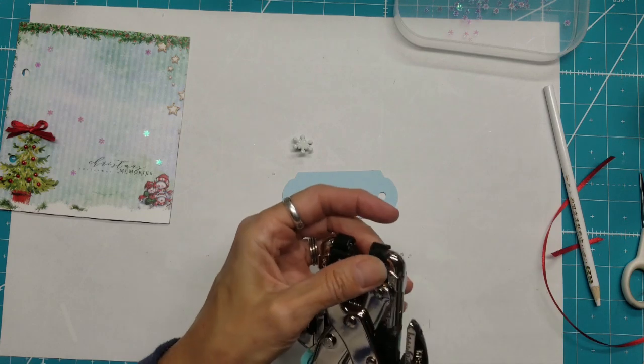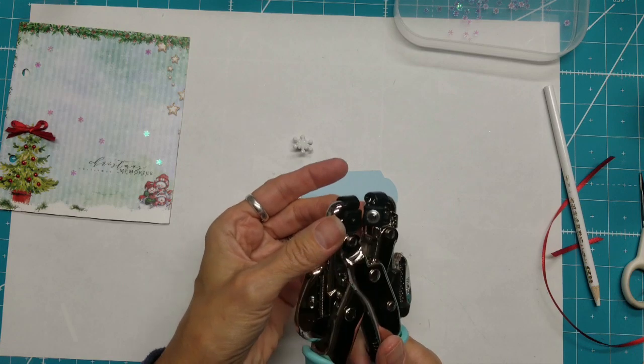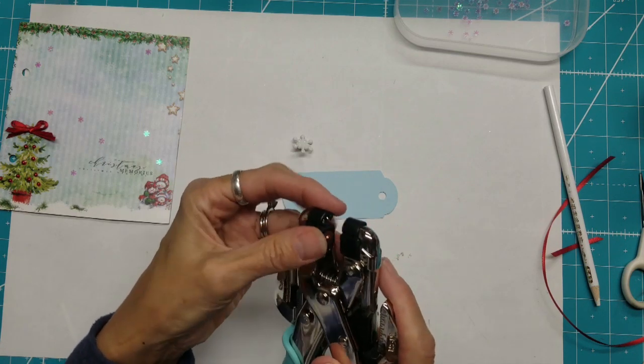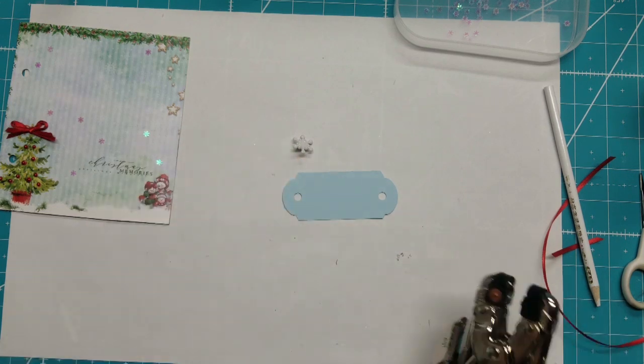Okay, I need to adjust this, and I'm going to set this to the big setting. This is the Crocodile Punch. I'm setting this to A1. That's for the larger size.